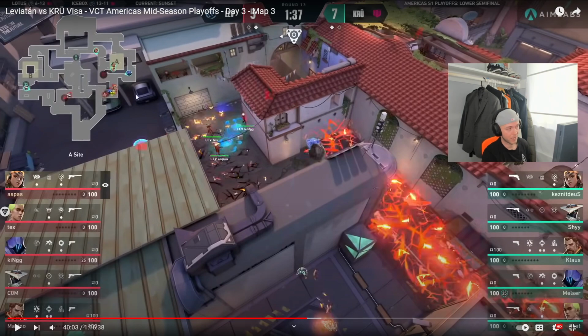They do run into heavy resistance here on elbow, but they end up beating the timing here with Aspas getting the first blood. I think this is just good togetherness, good understanding of the call. I think this is a pre-round call, by the way, by kiNgg. But then the mid-round read that comes through is off of this Gecko flash. So the Gecko flash pings 3. He decides, doesn't matter, we're going to stick with the original plan.